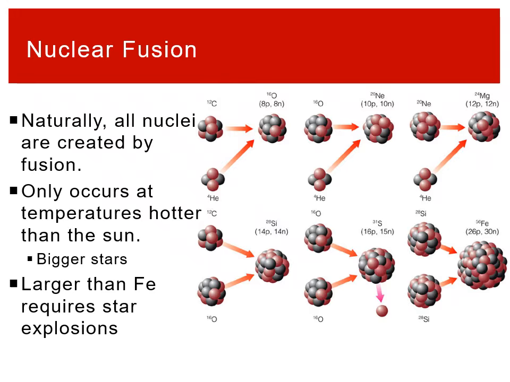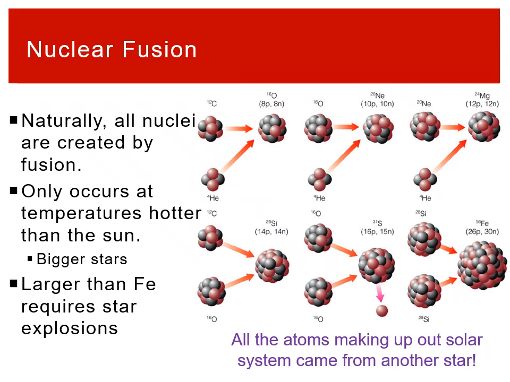And so one of the ramifications of that is the atoms that make up our solar system, for the most part, came from another star. The sun can produce up to carbon, or oxygen in there. Anything beyond that had to come from another star, because our sun's not big enough. And everything past iron, which there's plenty of, gold, silver, uranium on this planet, mercury, lead, those things had to come from other stars and other places. And those stars exploded and ended up here. They ended up in you.